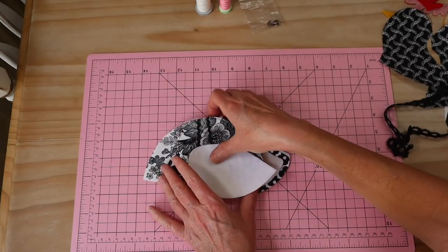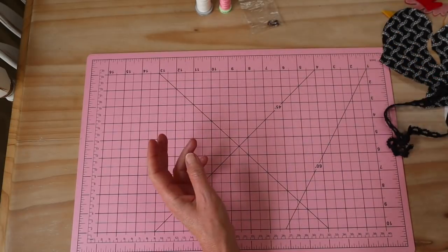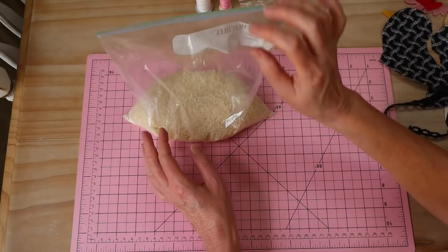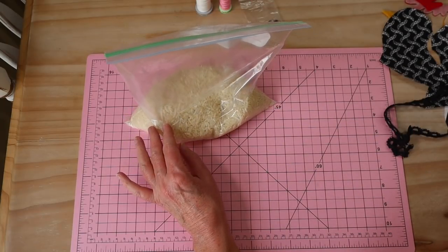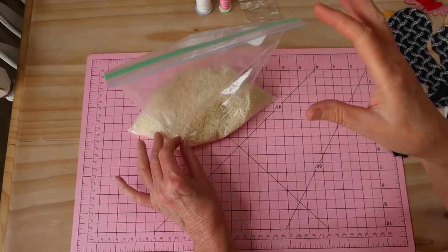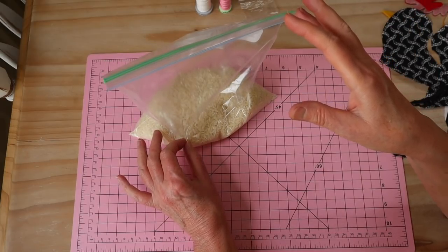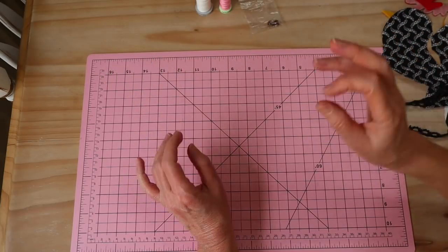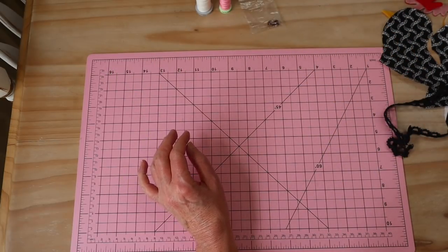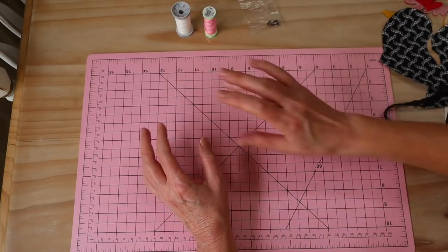So we are going to be filling with polyester filling, but with this project I definitely like to add some weight. So I'm actually just using some dry white rice. You can use some fine aquarium gravel will work. You may have the proper plastic pellets, whatever you like. Rice works just fine for me. And you'll need your extra strong threads and your basic sewing requirements.